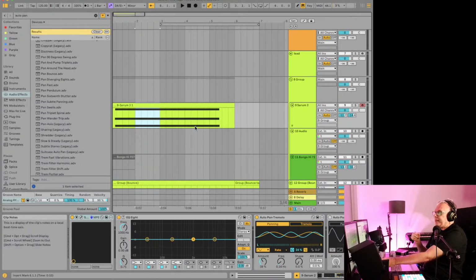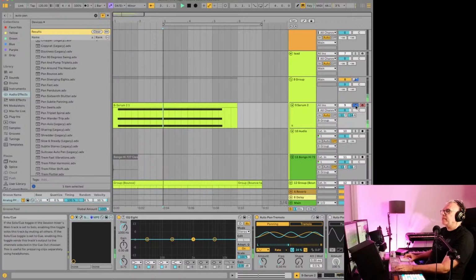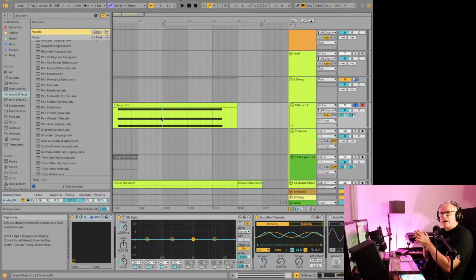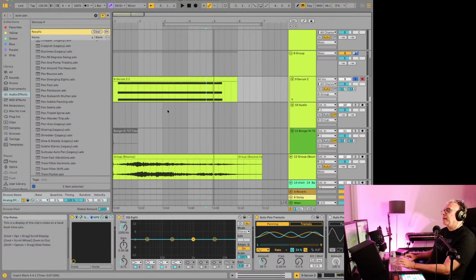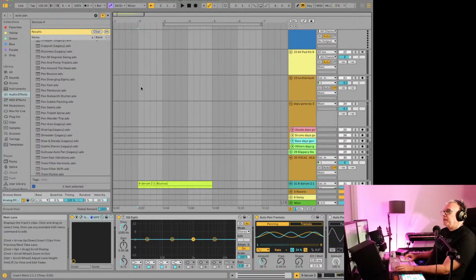Ableton has done some stuff over the years. One of the things they had is that if we solo this, we can start playing MIDI from the middle of a MIDI clip. A lot of DAWs weren't able to do that, and I think some still aren't. We can start it anywhere in this clip and it'll play. It's just magic. It may not seem like anything special if you've only been using it for a little bit, but if you've used it for years, that never seemed even like a possible thing. So anyways, it's interesting that they do have that paste bounced audio.